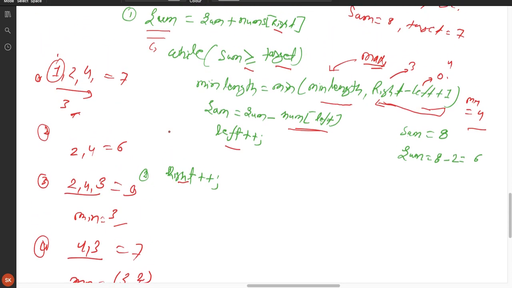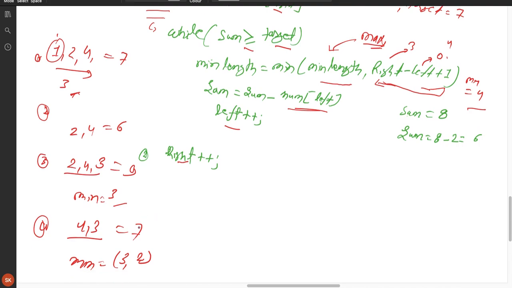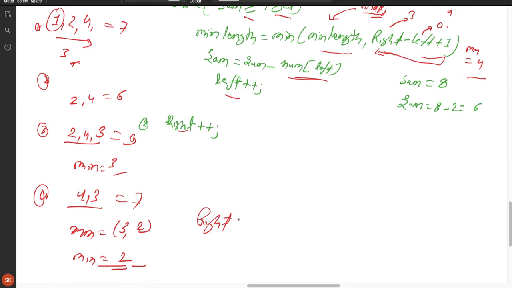After this our right pointer reaches n minus 1, so we stop iterating the array, because we have satisfied the condition. So this is our output.